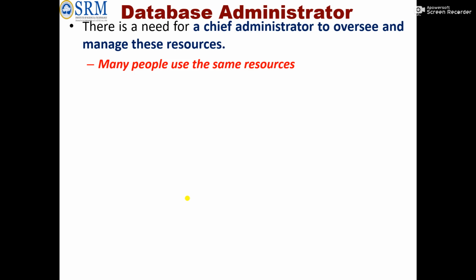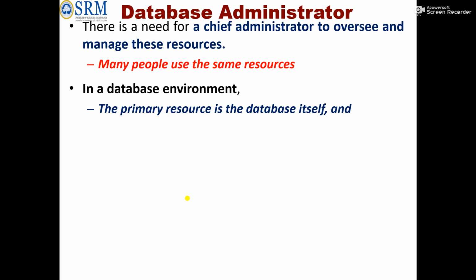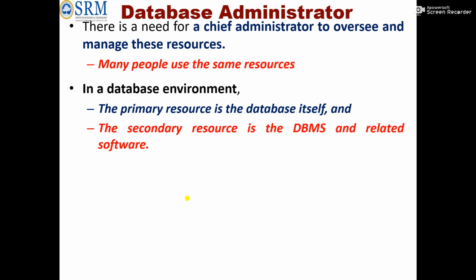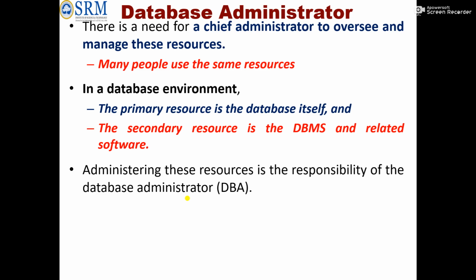Because we have more than one user trying to access the same database. So in the database environment, the primary resource is the database itself, and the secondary resource is the DBMS and its related software. So we have a database administrator who has to monitor, then and there, the various resources associated with the particular environment. So they are all called database administrators.